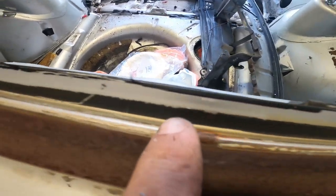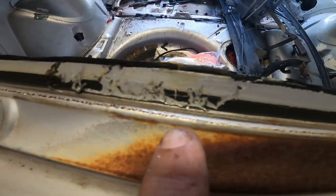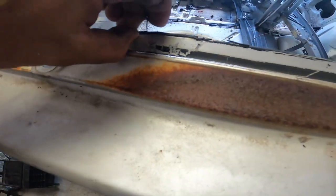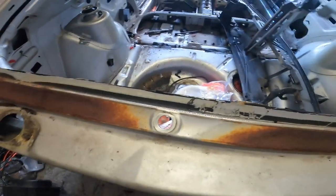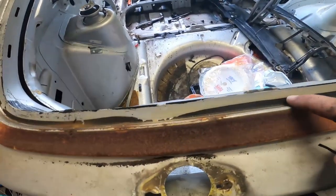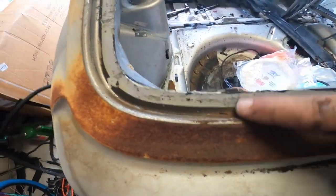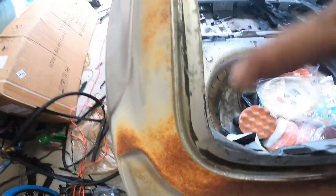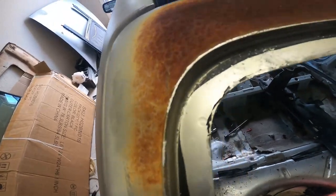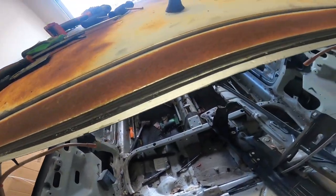So this is the windshield channel. I mean, you got a little bit of shit that we gotta clean off, but I'm not worried about that. You know what I'm not seeing? Take a guess in the comments below. What am I not seeing on this hatch that is saving my ass more money?